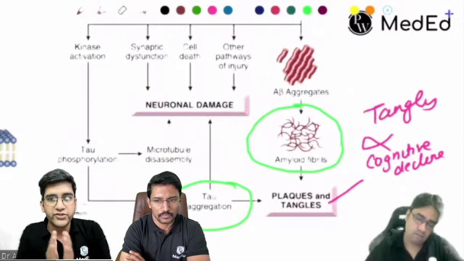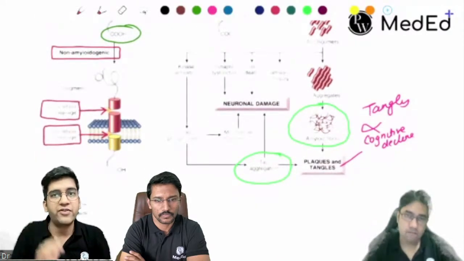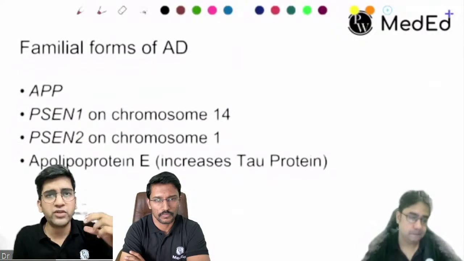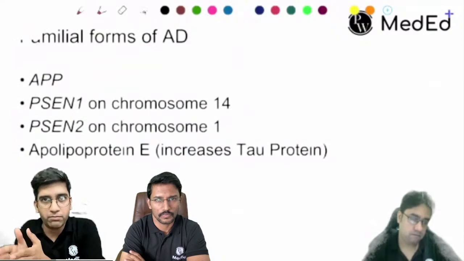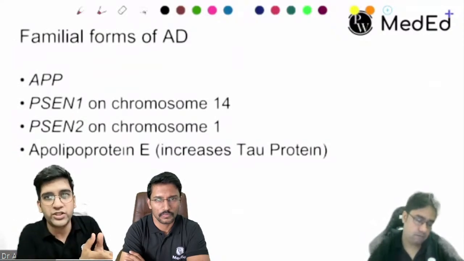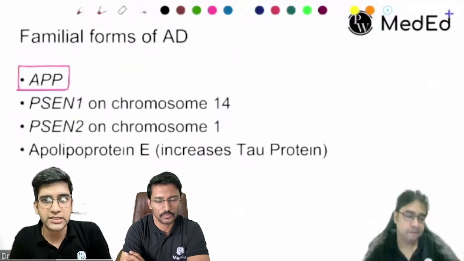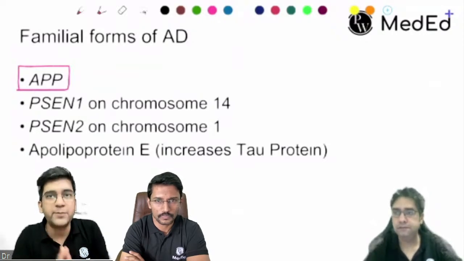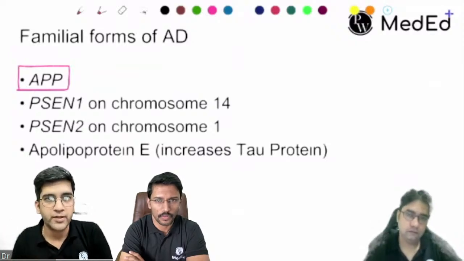So this is what happens for a normal APP. Now let's see what will happen if there's a familial predisposition. We know normal, right? Let's say I'm normally producing 1 unit of APP, but I'm producing 10 units by mistake. Is there a possibility the amyloidogenic pathway can become more? Yes. If you are live, I want you to comment. If I'm producing more and more APP, is there a possibility the A beta protein can become more? Yes. And APP is seen in chromosome 21.